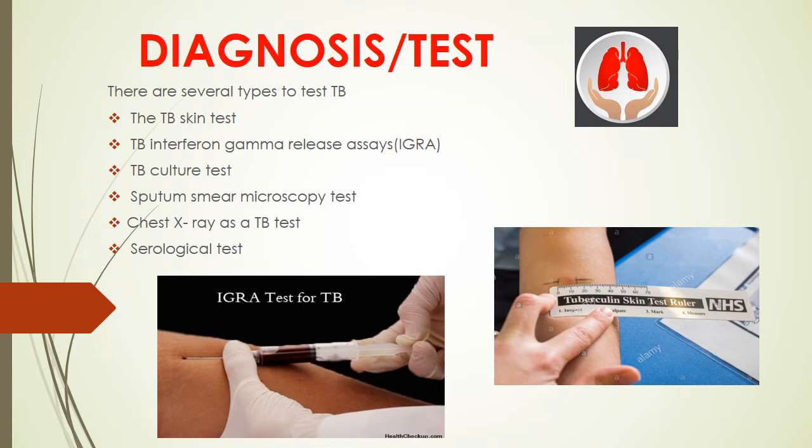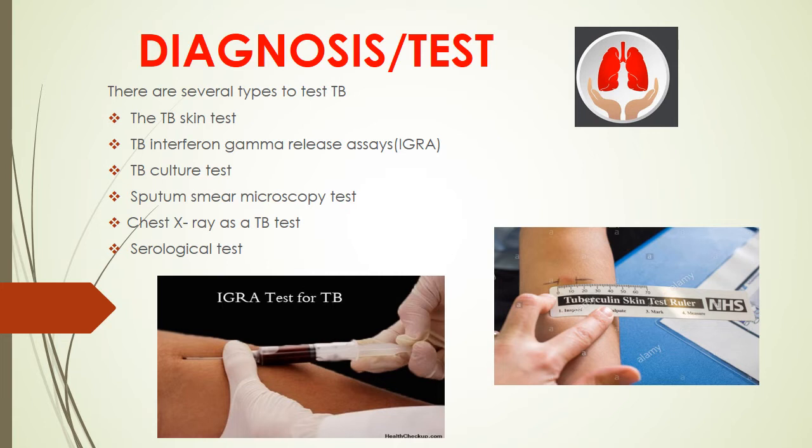So there are various tests which diagnose the tuberculosis. So first test is skin test. Skin test is mainly done through the injection of liquid to your lower arm of the hand. That liquid is called tuberculin. After 48 to 72 hours, we can see swelling and redness of your hand. The more swelling and redness, it means more bacteria inside your body.